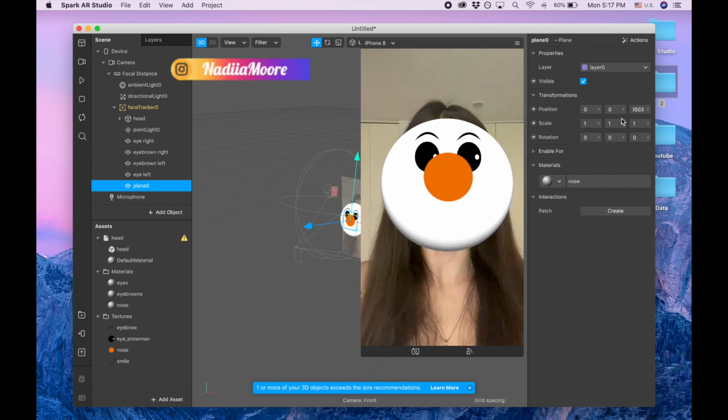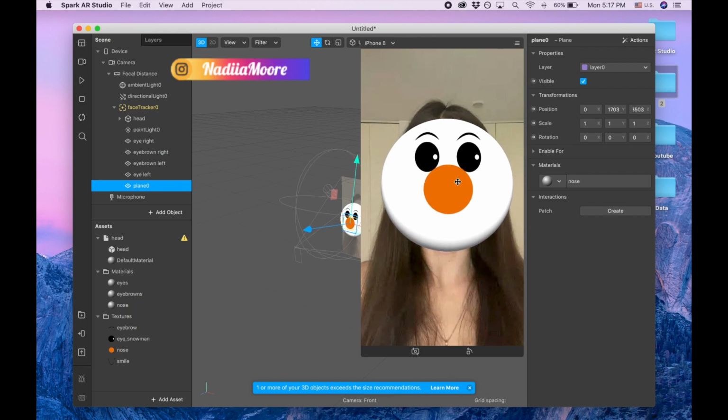I'm going to work a little bit with position still. I wanted to maybe make it a little bit down. If I want to make it down, I'm going to work with the y-axis, and it's going to be minus 0.01703. So it moved a little bit down.